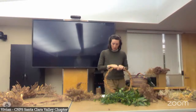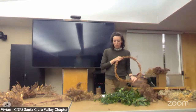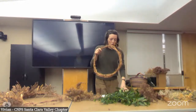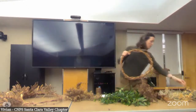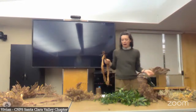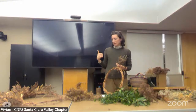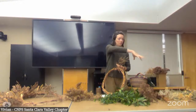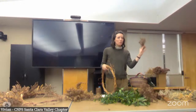So I'll talk about wreath making, but again, it also works for fully evergreen, all plant material will work for this. Usually, I think an easy way to start is by making little mini bundles. So whatever material you have, sort of lay it out kind of like this. It helps to have it sort of grouping. It gives you, I think, almost like a subconscious awareness of just about how much material you have to play with. And then you just sort of make bundles like this.